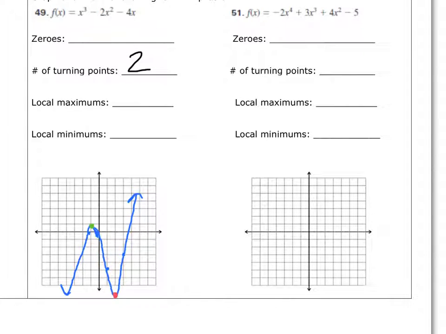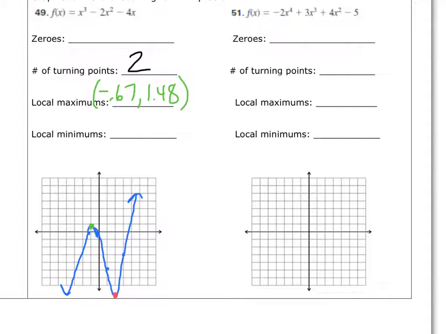So remember, to find the maximum, you're going to go to your calculator and you're going to go to second calc, and you're going to choose the maximum. When you do max, you're going to do left bound and then right bound. You're going to have it guess, and it's going to land at the maximum actually happens on the ordered pair. Jot this down. It's -0.67 and 1.48. And that's this maximum here.